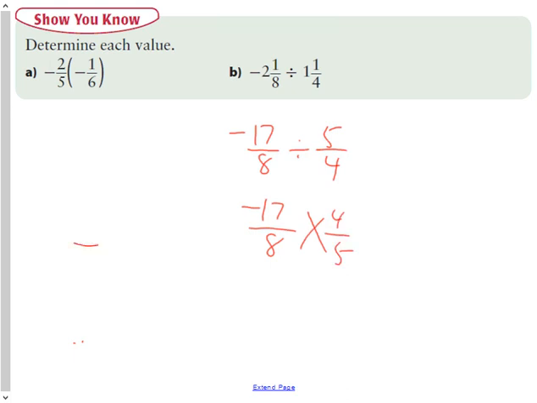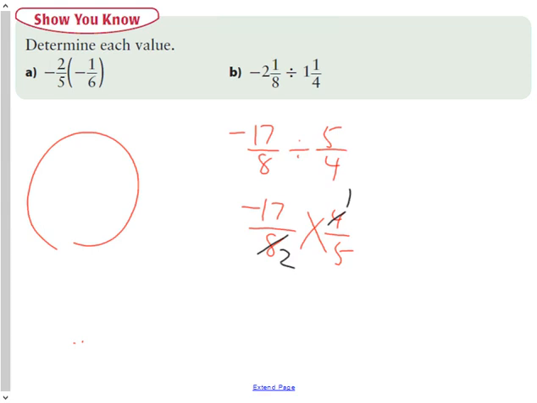Remember in the last question here, I said cross reduction. So check to see if you can reduce. So if I check this way, can I reduce these two fractions? The answer is no. Can I reduce these two numbers by a factor? The answer is yes. I could reduce it by 4. So I'm going to cross reduce that, and I'm going to just do it without. Both are divided by 4.